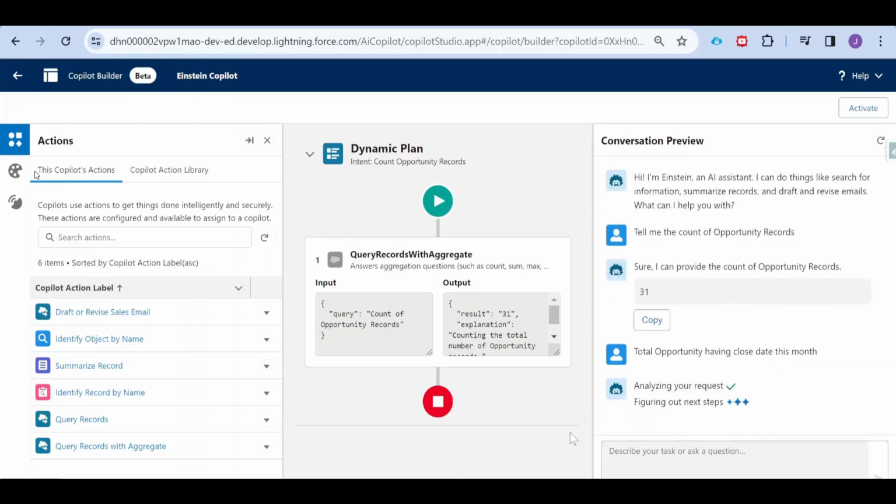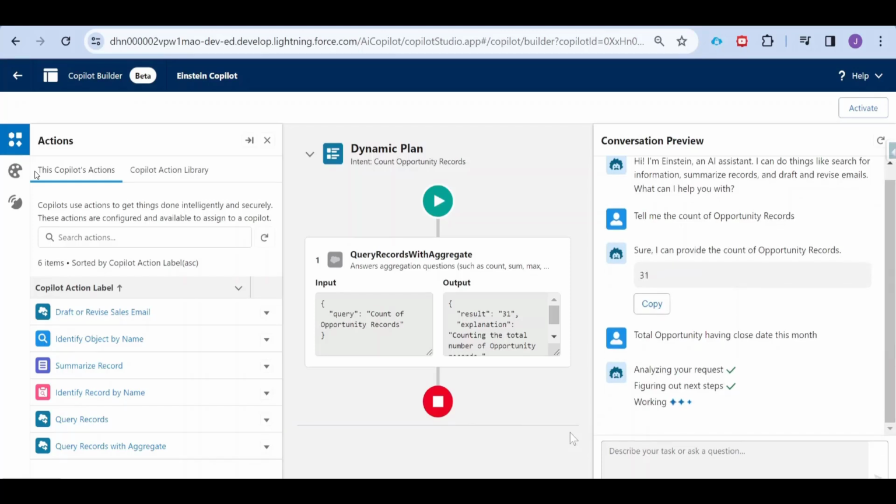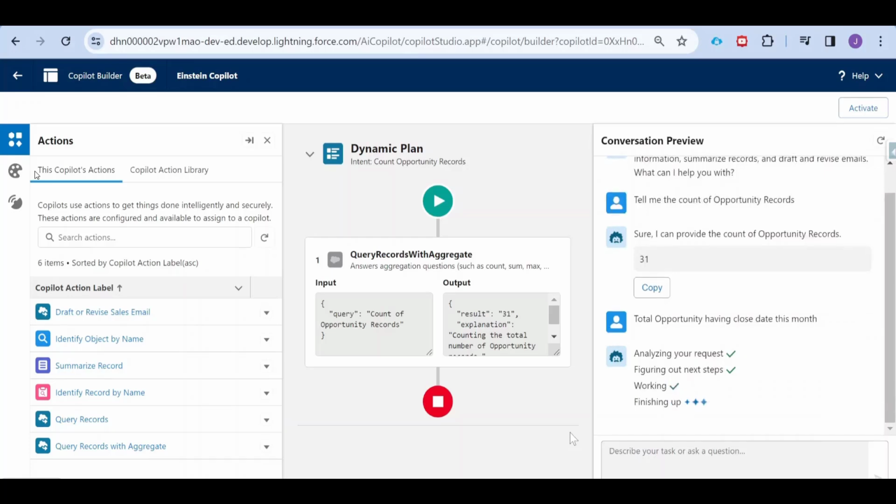Analyzing your request, figuring out the next steps, shows as working, finishing up.